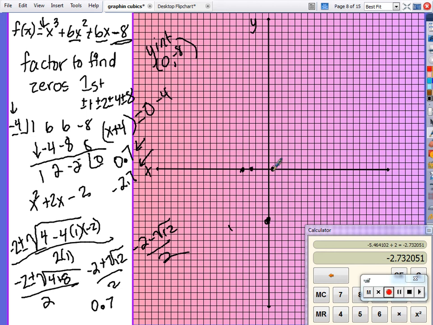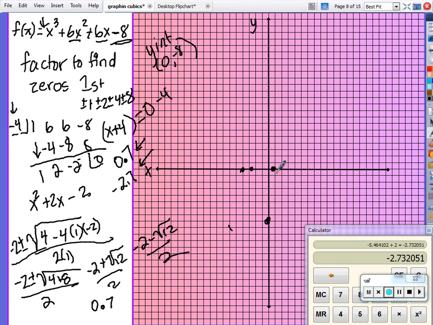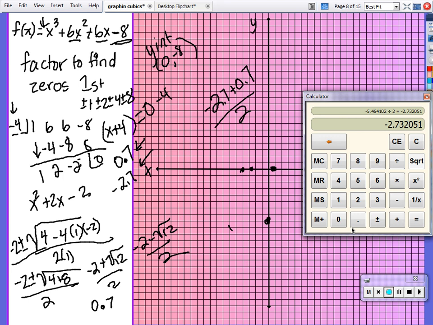Now what we need to do is find the midpoint between these two right here, which is about right here. And let's just plug this number in. Let's see, halfway between there and there. That's at 0.7 and that's at negative 2.7. So let's actually see how far apart they are. We're going to add them and cut it in half, and that'll tell us their midpoint. So we'll do negative 2.7 plus 0.7, and we're going to cut that in half. So if we divide that by 2, that means negative 1 is the midpoint.